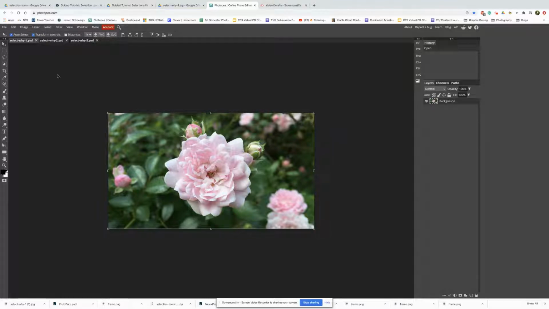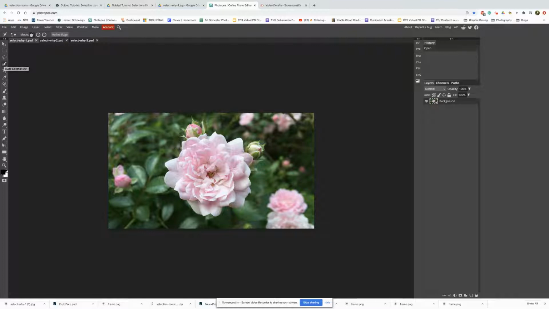To find that, we're going to go over here in our toolbar, and we're going to notice that our quick selection tool is actually under this object selection tool. So what we can do is find this box here, click and hold, and we'll get this menu that pops up, and we can go down to where it says quick selection. Now, your quick selection tool looks like the paintbrush tool, but has these dotted lines around it.